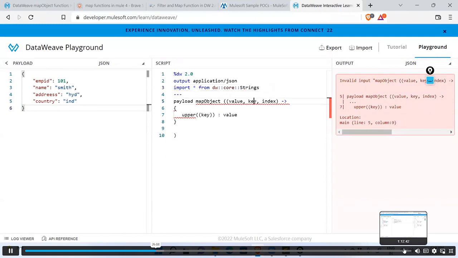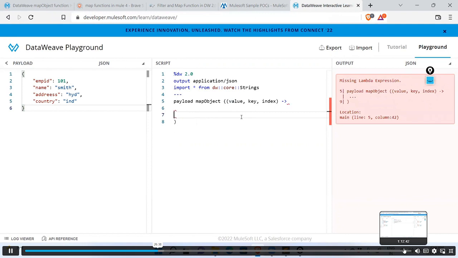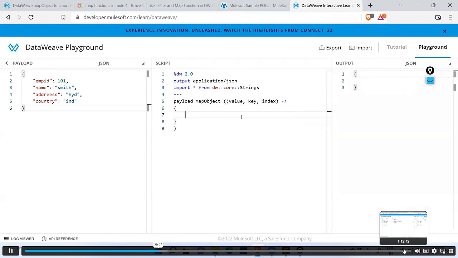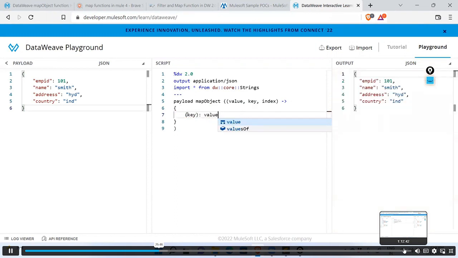Still it is not coming. Okay, we will do it like this. Is there any mistake? Value, upper of the key, everything good. Why is it not iterating? We need to create an object. Then first we go for the key, then we go for the value, which normally comes. Then we need to apply the upper function.